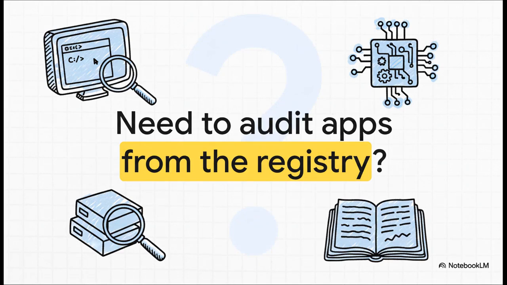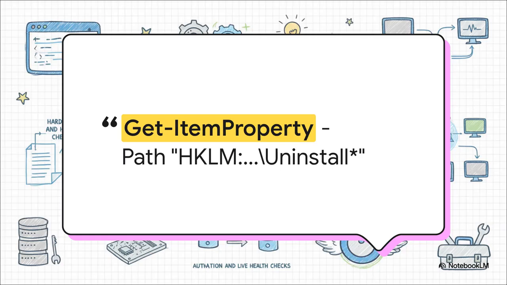But sometimes you gotta go deeper. You need the undeniable, absolute source of truth for what's installed on a machine. And on Windows, that source of truth, well, it's the registry. Now don't let this command scare you. It's actually pretty straightforward. We're using Get-ItemProperty to talk directly to the registry. We're pointing it at HKLM, which is just short for HKEY_LOCAL_MACHINE, right where all the system-wide software info lives. By querying this specific path, you get the raw, unfiltered data. It's the definitive list for a real deep dive audit.